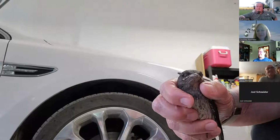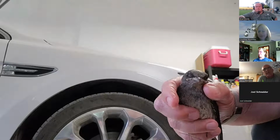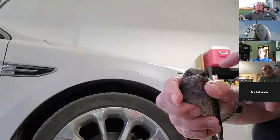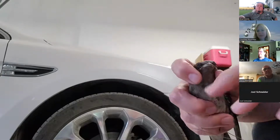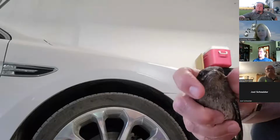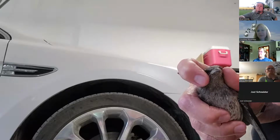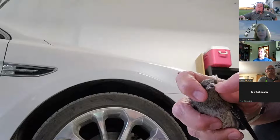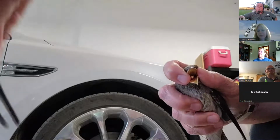For new purple martin nestlings that are first-time feeders, unlike this guy, who's been feeding for four or five days now, you may have to push it back in there a little bit until you feel it give just a little bit, and they'll take it down their throat. So again, take these two fingers, your thumb and your pointer finger, and put them on either side of the beak, and by the way, that's to keep it from going from side to side. Open the beak with the fingernail, and hold it open with those two fingers.